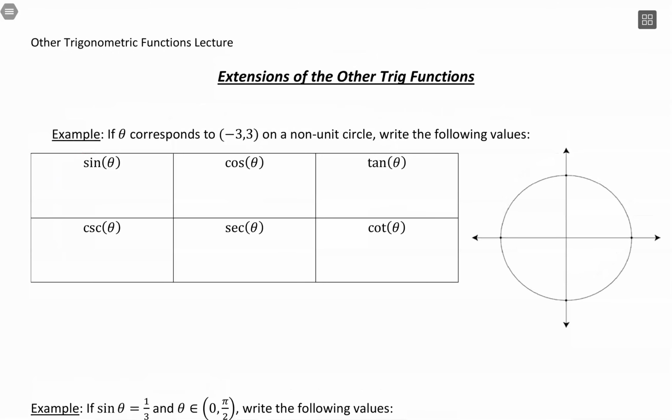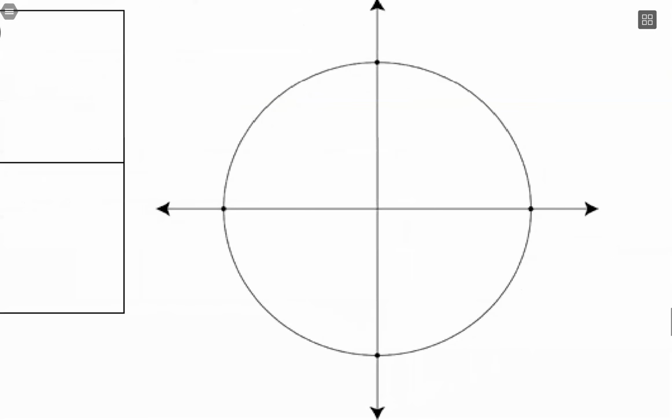So sometimes students get in the habit of saying, well, that's x, that's y, so sine would be 3 and cosine would be -3. That's not true. Sine, cosine, all of these, always on the unit circle, and we talked previously about the domain and range of these values, and we can't go out to 3 with these sine and cosine outputs. So instead what we have here is this extended radius, and we need to bring it back to the unit circle. So let's see what's happening here.